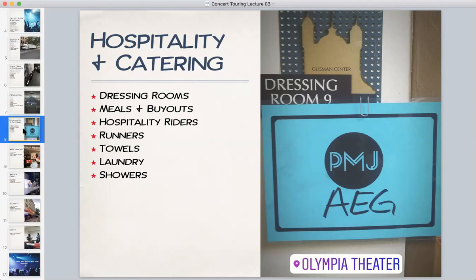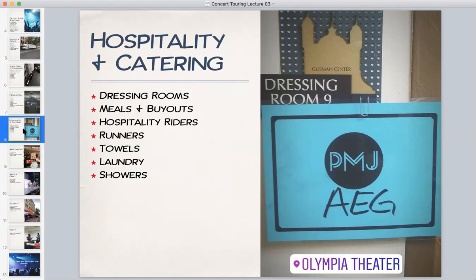And then you also need to figure out if there's showers available on site. Again, most theaters and arenas will have showers. Sometimes an amphitheater, especially when it's an older one, like the one in Pompano Beach, has only one shower. And if at the end of the day you have 15 people that need to take showers, it could be a really long night as you're waiting for 15 people to go through that one shower.